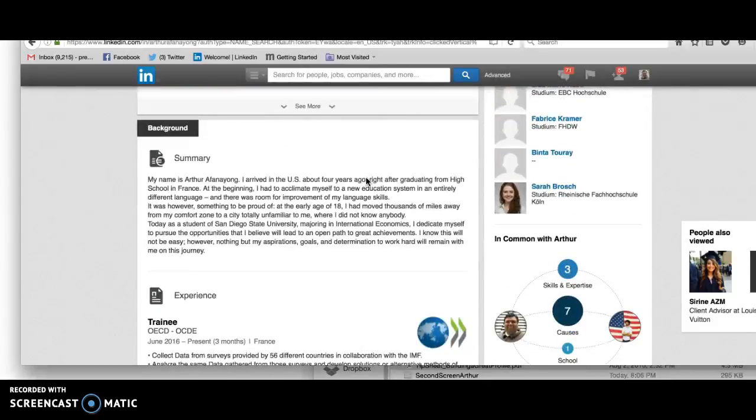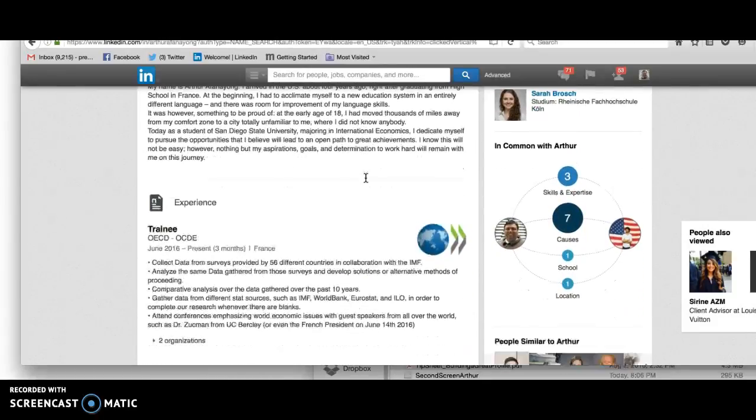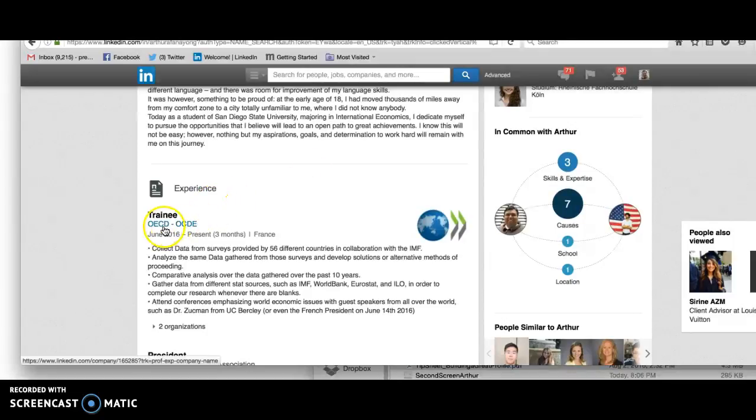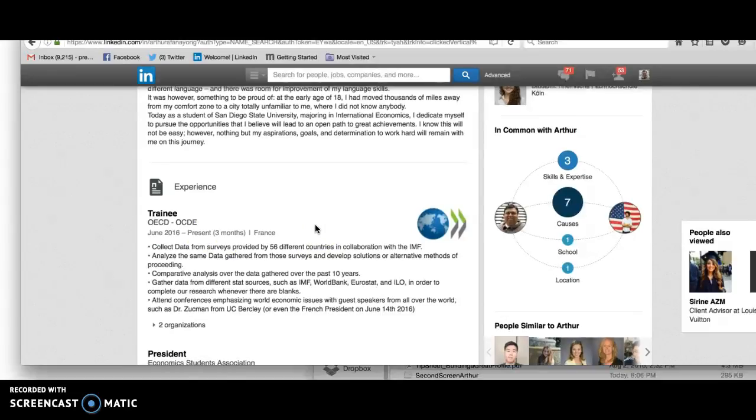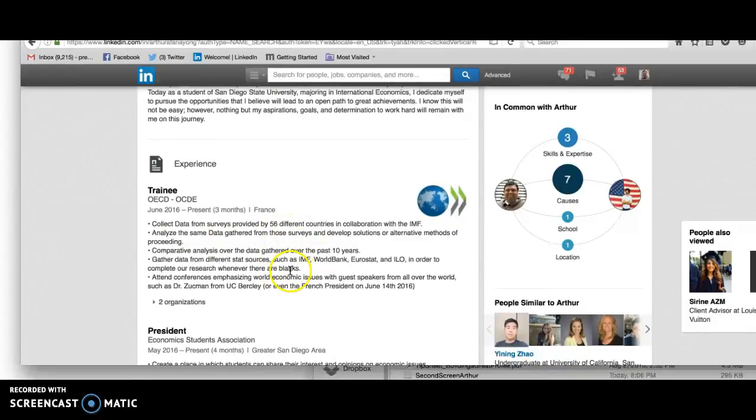Let's go down to the key aspect of the second assignment. One of his experiences is that he's a trainee at this very important international organization, and I think we need to take advantage of making sure, for example, that we use language that conveys the importance of that, and also uses much of the jargon, and I think he's doing some of that. I don't know how important it is that he attended a conference with Dr. Suckman from UC Berkeley. By the way, Berkeley's misspelled, so we're going to work on that. Or that he was in an audience where the French president spoke.